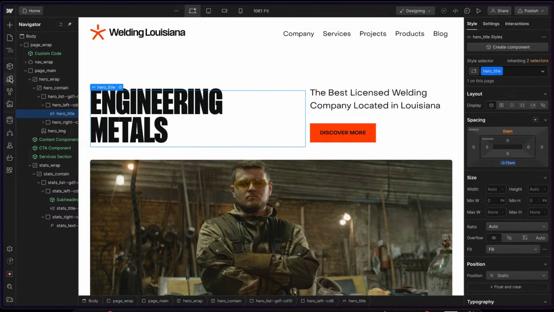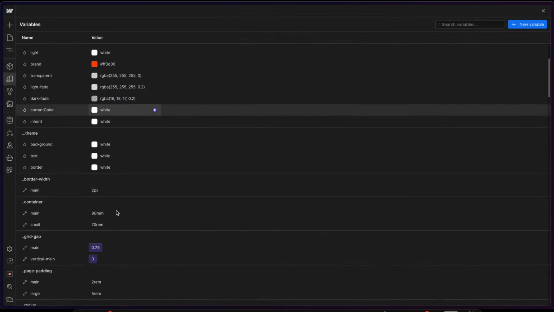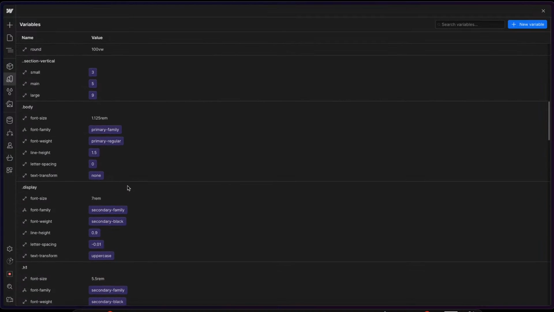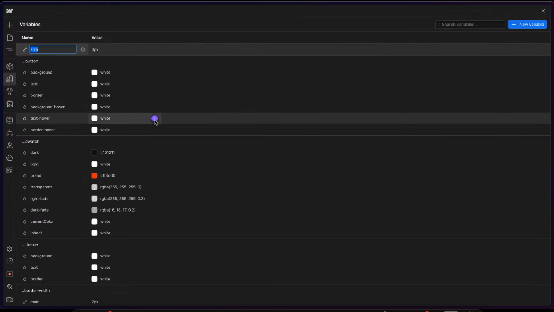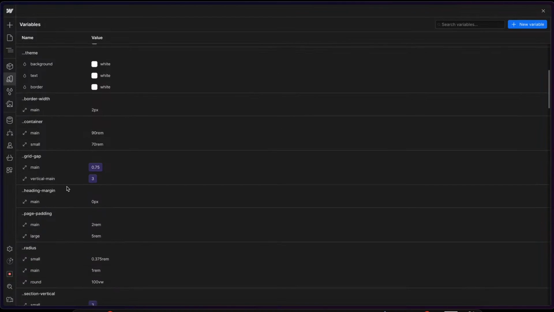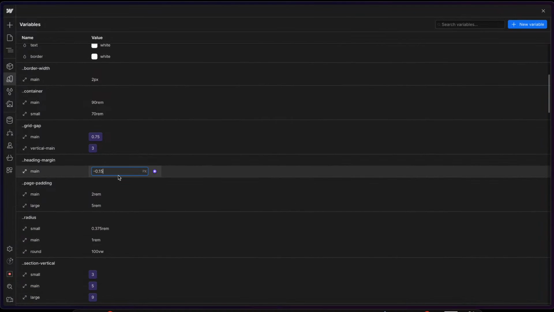So I could just create even a variable in here for that, where all of our generic size variables have these 2 periods in front of it. So I could create a size variable called heading margin. I'm sure there's a better way to name this, heading margin main. And let's go ahead and set that to the negative EM value.